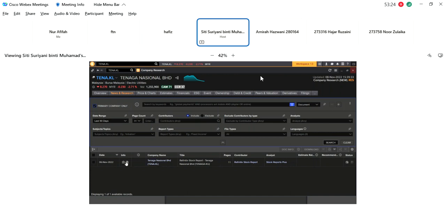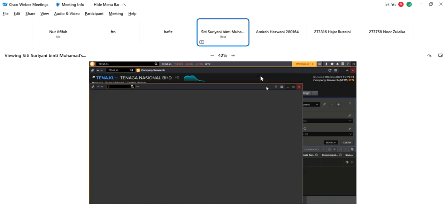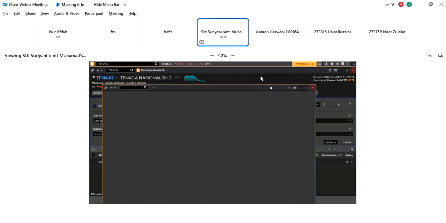Company name, if you want to get, click the title. This is the company research, I think. But it's quite slow because it's loading. For Datastream icon, you have to wait first, because sometimes it's quite slow as it loads the data, and it depends on the internet connection. So you have to wait first. So this is the research example. It has not appeared yet.